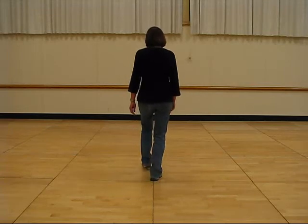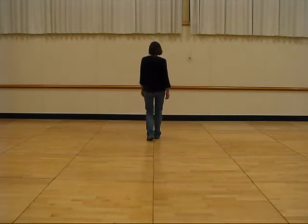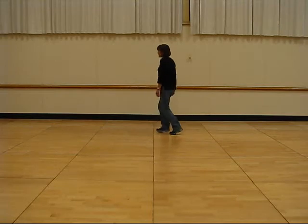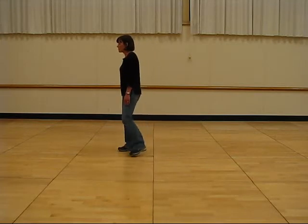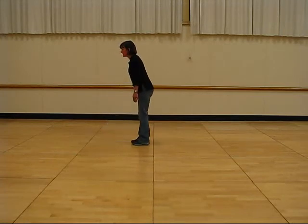Ready and walk, left, right, left. Shuffle forward, right, left, right. Rock on the left, recover. Quarter turn, sailor. Cross, side, behind, side, cross. Rock, recover. Cross, step back with the right foot. Slide the left together and bend forward slightly.